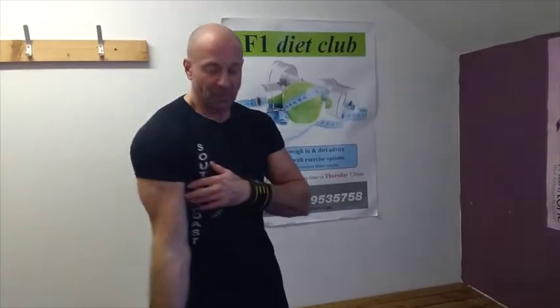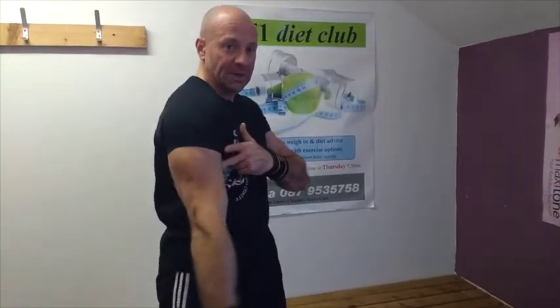The idea we're going to explore today is working supersets — the push and the pull. Most of your key muscles work in opposing movements. The biceps function is to curl, the triceps function is to extend. The same with the chest and back if you're working that push and pull theory. The chest is for press, the lats are for pull. We're going to put that combination together into a sequence where you can work very, very hard for half an hour, burn a huge amount of calories, and still get strong.